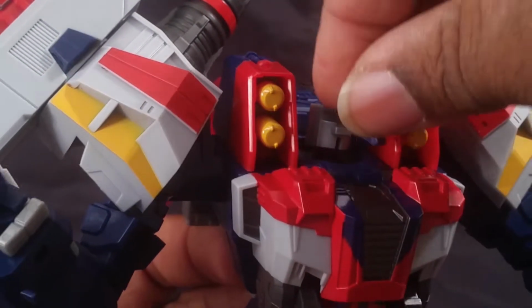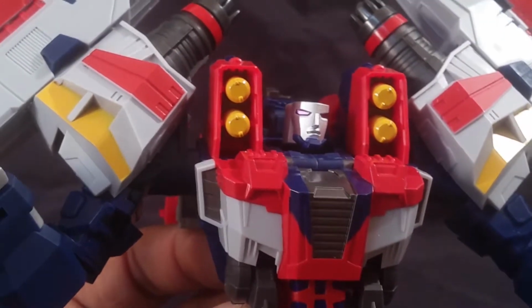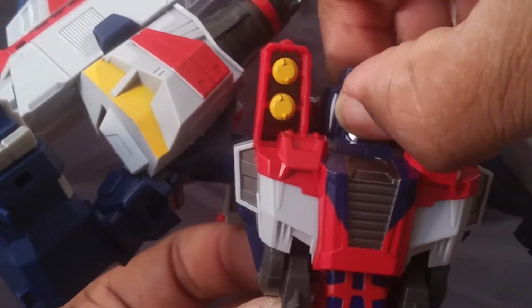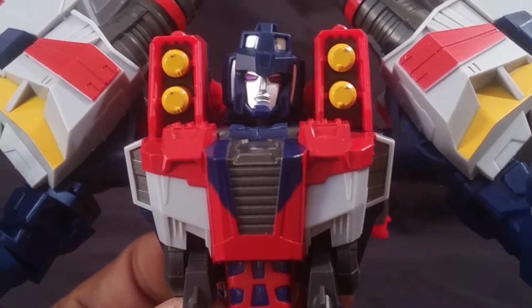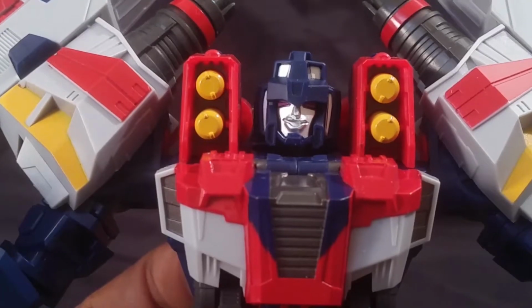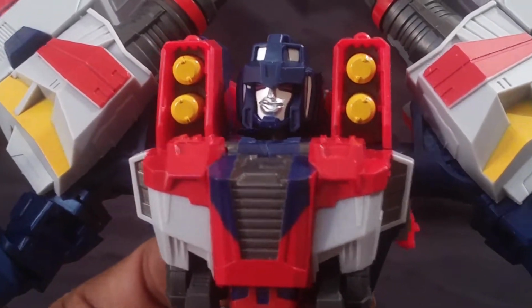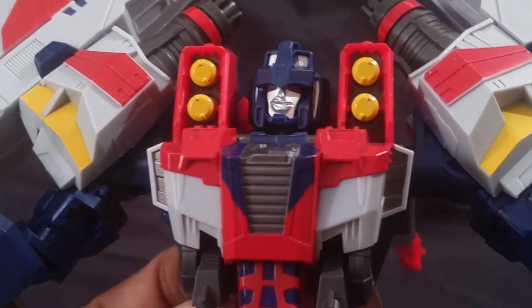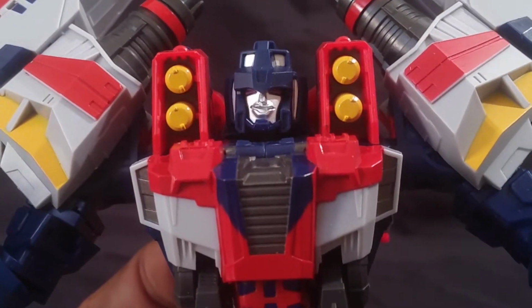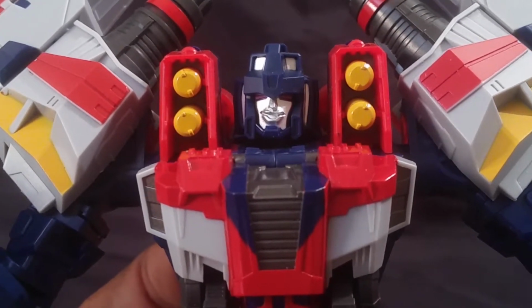Now we can go with his regular face right here. Put that on, slide this on, and here's what you're working with right there. So that's his plain face, and I'm cool with that. And here is his completely joyous face, or him laughing. Now it's kind of weird looking on that side of his lip, but whatever, it's doable. I'm gonna just have the smirk face or the regular face on there. I don't really like this face too much.